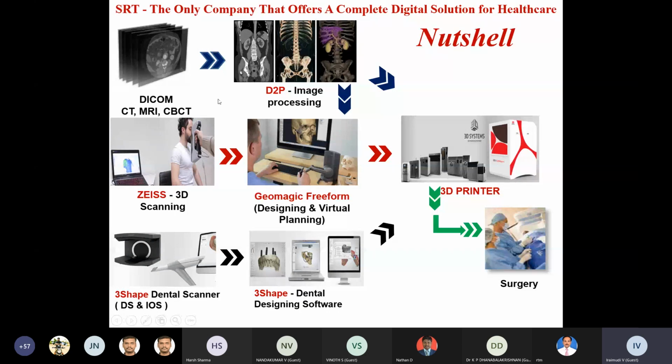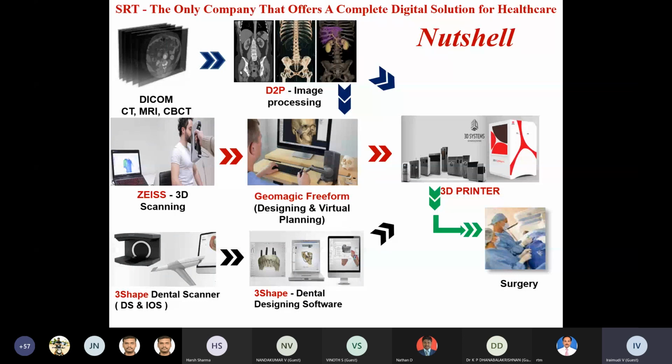The input data, based on the department, changes. If it is a reconstructive surgery, the input data should be a CT scan, MRI, or CBCT. For prosthetics, we will scan the patient's external surfaces with a 3D scanner. Hope you're aware of it. It will give you information on the external surface, not internal. The third thing is dental. Of course, more people are aware of dental. Taking an impression of the tooth, they will scan it. Of course, the new technology is intraoral, so we don't need manual impression taking and those things.